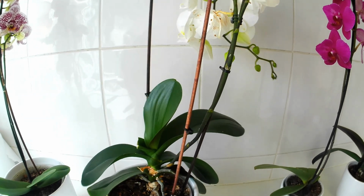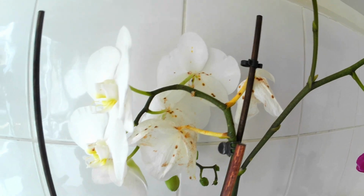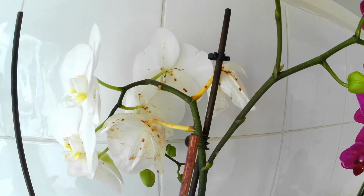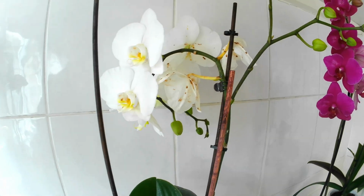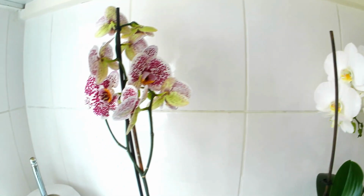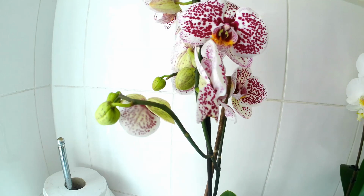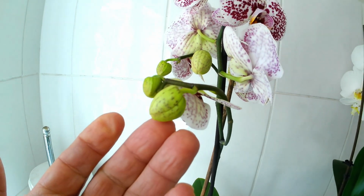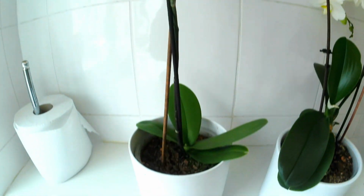This one is about 2-3 years old, but unfortunately it's getting black marks on there, so I should investigate to see what them black marks are, and maybe I'll have to treat it so that it doesn't spread onto the other orchids. And this is the other one, which is doing fine. It's got more flowering pods on there.